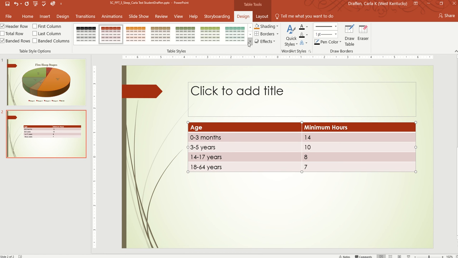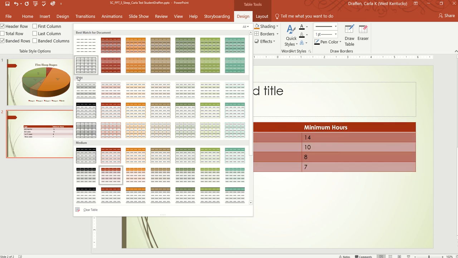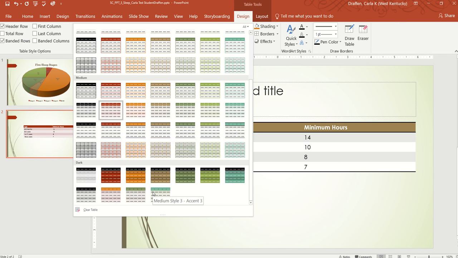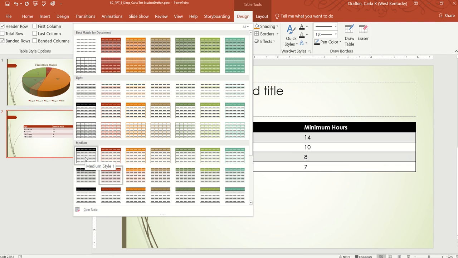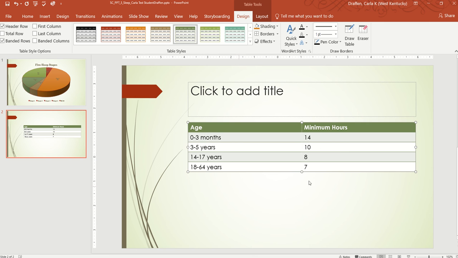Now we want to click somewhere on the border of this table so that we can apply a theme to it and borders. So make sure you're on Table Tools Design, click on the More Gallery. For the tables, you'll see Best Match, you'll see Light and Medium, and then down here is Dark. In the medium, the first row, we're going to want the one that is Medium Style 1, Accent 4. So click on that. And again, while the whole thing is selected, we're going to go to Borders. Here in the Table Styles group is Borders. I'm going to choose All Borders, and that should get us lines inside and around all of the table that we've created.